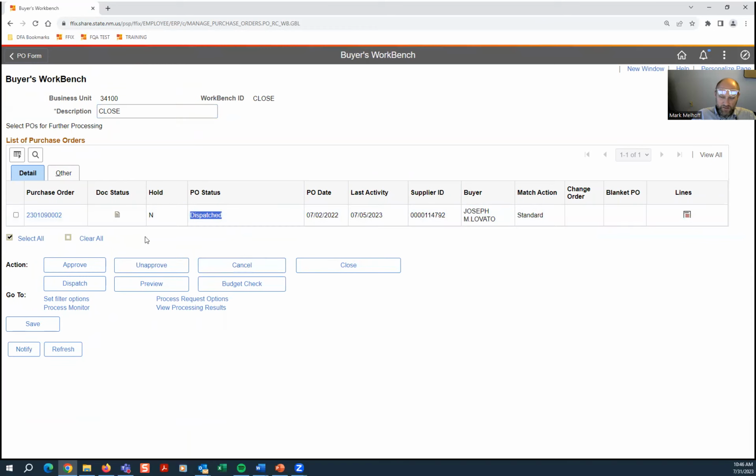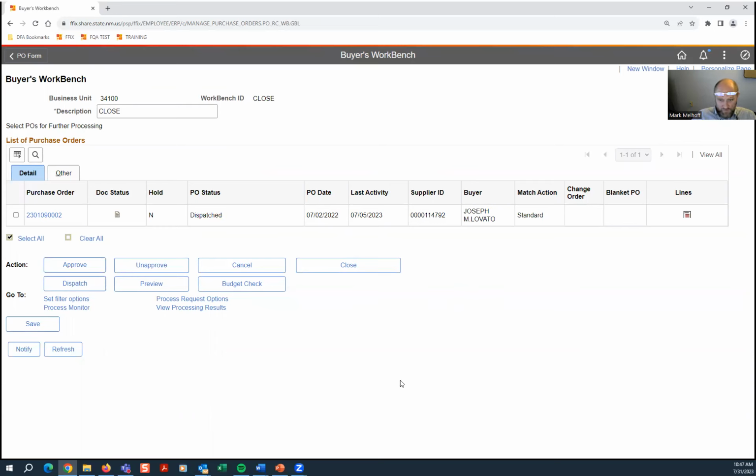It's dispatched. So all those steps that we took on the one that needed to be reduced have in essence already been done for this PO because we fully matched it. What that means is we've applied all of the payments to that PO to the exact amount. And that one was a professional services contract, which makes sense because usually your contracts are encumbered to the full amount of the contract, and usually you expend that amount. There are times where you may not, but that's usually what happens. So all of that makes sense. You just don't have to do that first part of the process.